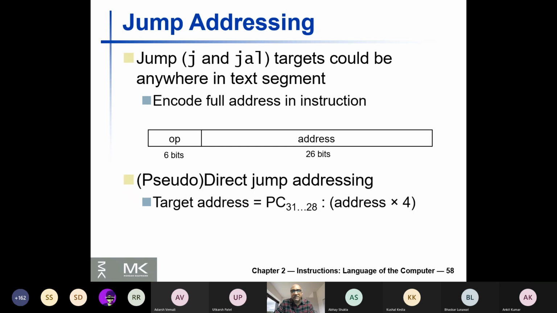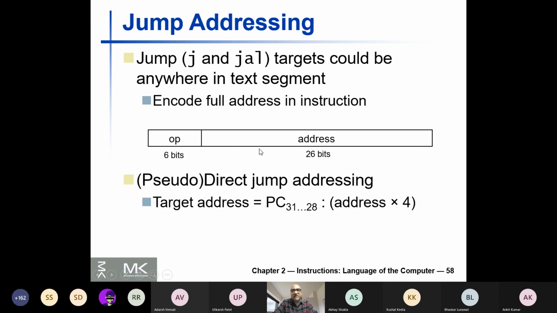Out of that, the most significant 4 bits will be taken from the PC, and the remaining 28 bits will be filled up with this, because this is viewed as a word-level address of 26 bits, and to get a byte address, it is multiplied by 4, which is nothing but shifting 2 bits towards the left.